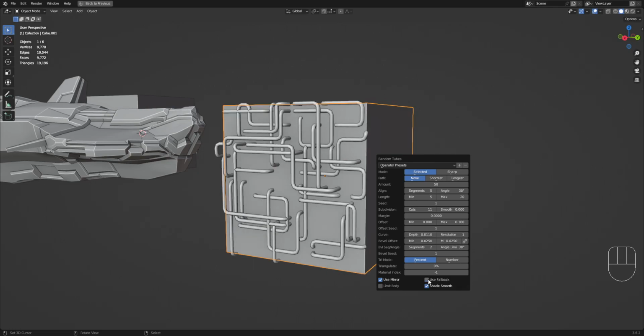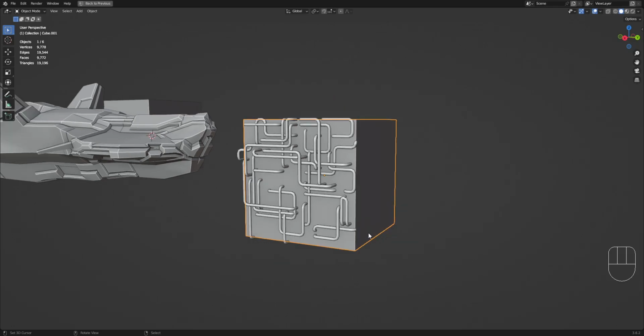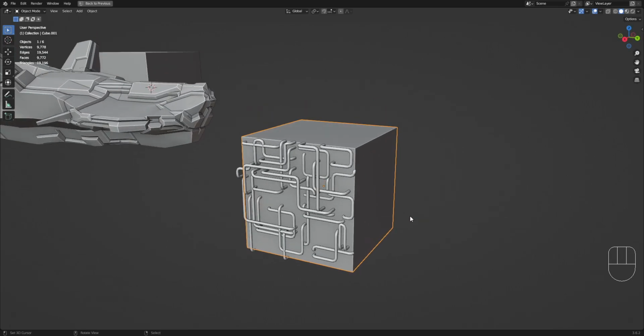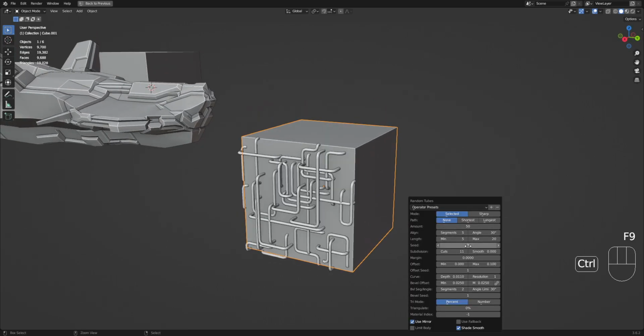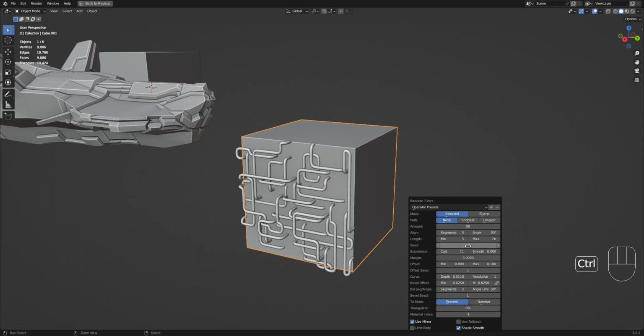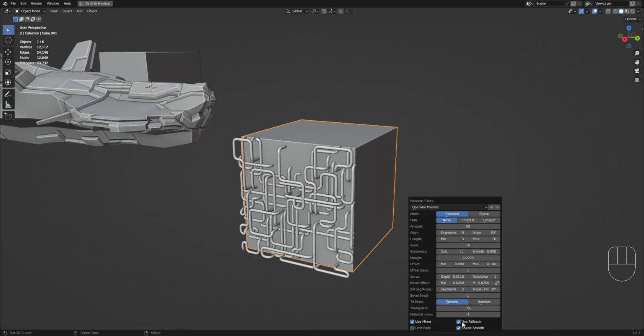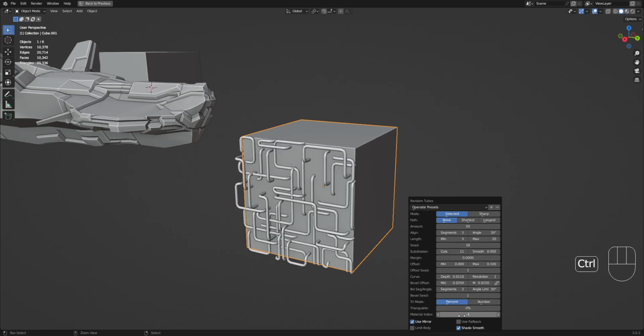So clicking this, the resulting pattern is that the tubes look less noodly. Okay, so use fallback, with it on and with it off.